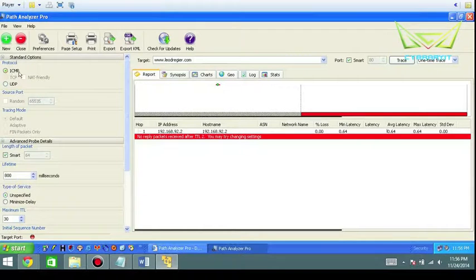Always start with ICMP first. That specifically is layer 3 of the OSI model, as I was referring to. Above that, you have layer 4 of the OSI model, which is TCP connection oriented and UDP connectionless. You can choose your source ports, in this case random, anywhere through that'll be fine. The different tracing modes, if you want it adaptive, or if you want to start getting fancy.